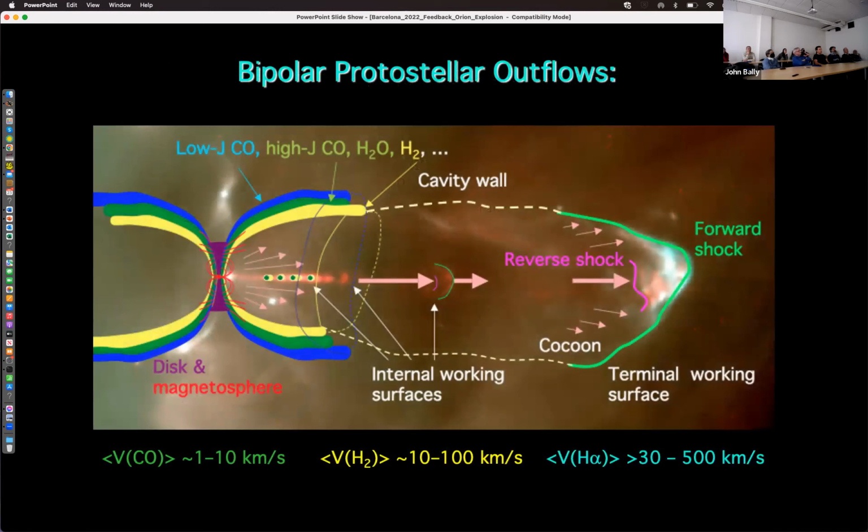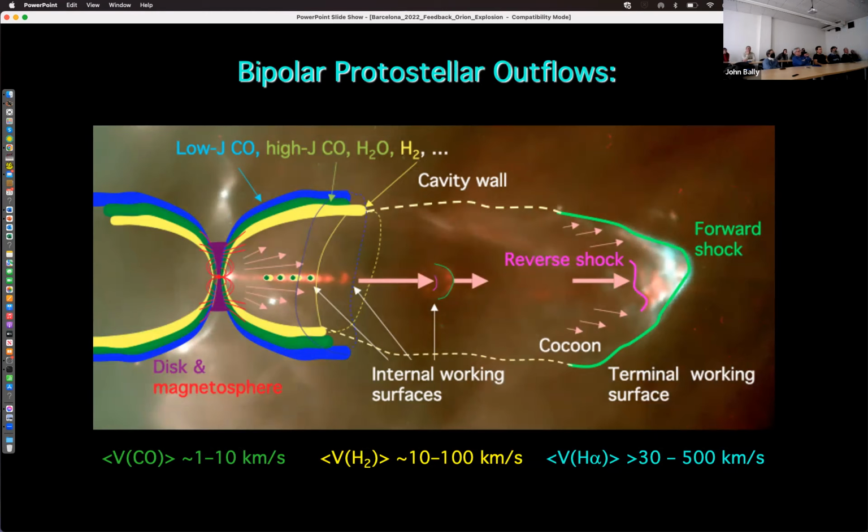How do you launch this? This, of course, is about 1 million times too big. There's a disk and magnetosphere. It drives a wind, which can be recollimated into a jet. The jets are pulsed, variable in every way you can imagine, not just in velocity and mass loss rate, but also in angle. Ejection directions vary. Sometimes the jets are deflected by side winds. It's as messy as you can possibly imagine.